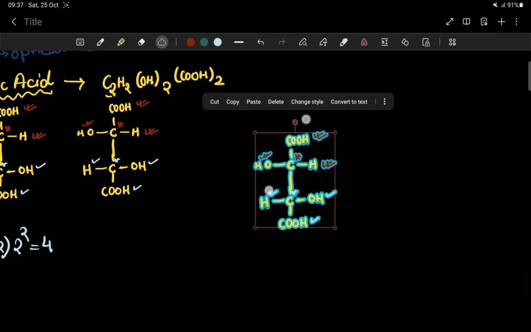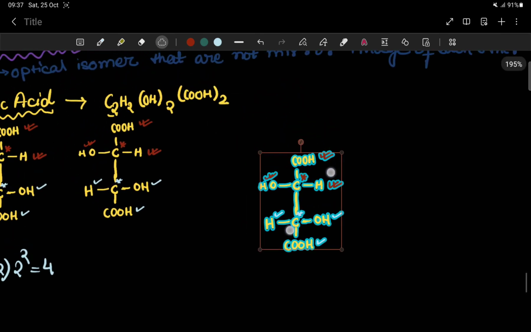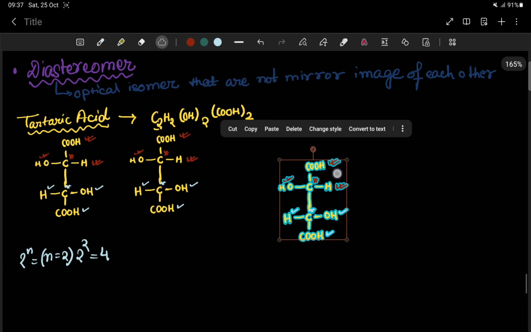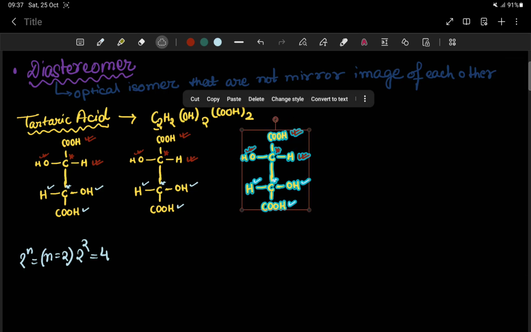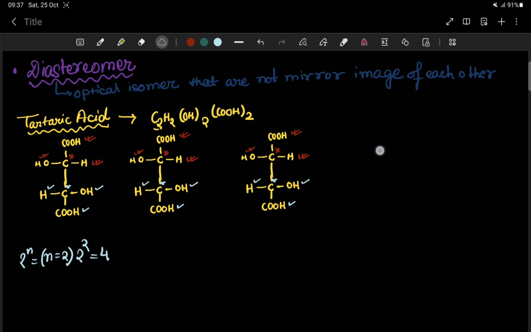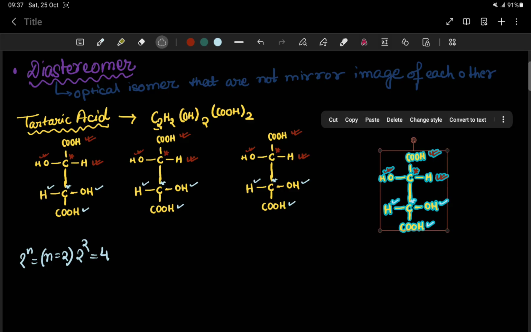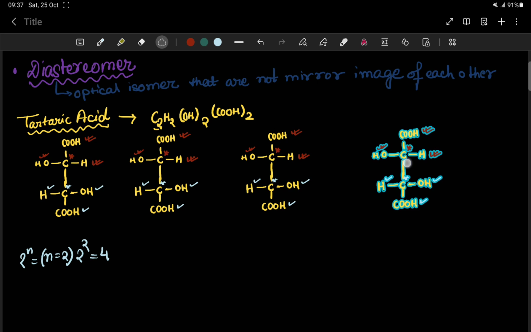I request every one of you to draw this kind of formulas again and again in your notebook, so that in exam you can draw it effortlessly. You know what, the thing which is going to come is this only, the tartaric acid formulas, and whether it is optically active or not. This kind of question is definitely going to come, so that you can get a form of idea of how you can use it. Okay, this is the thing.